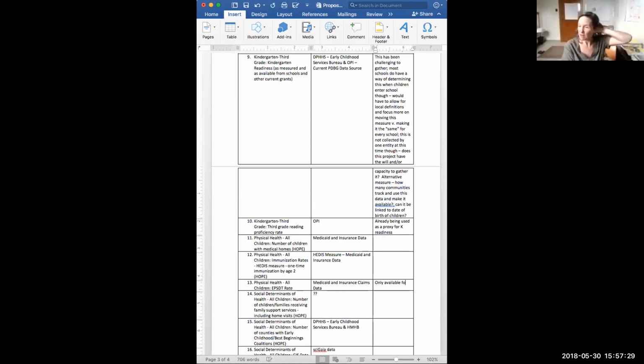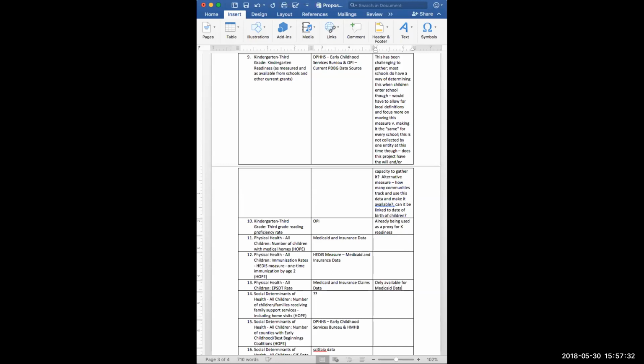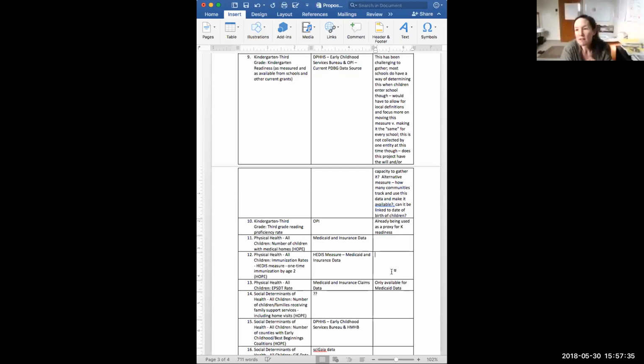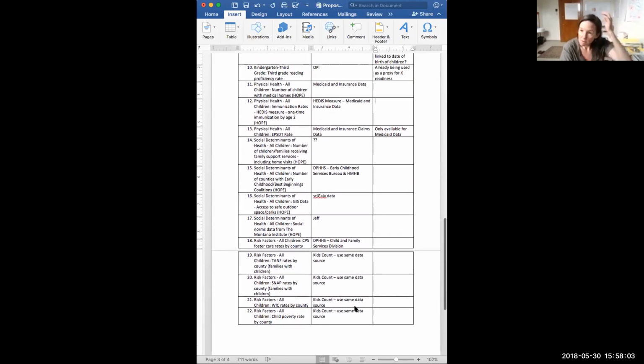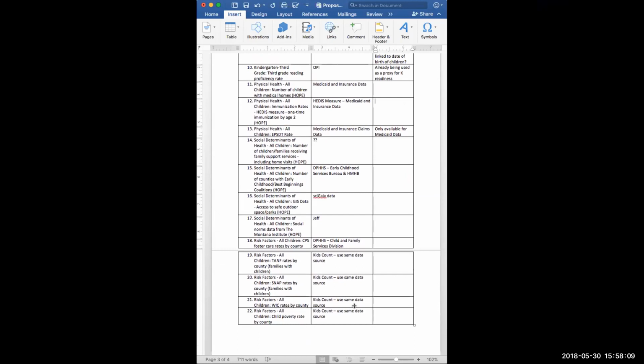So are we emerging with some sort of thinking around this project that if the data can only be available through Medicaid, it's not a robust enough reflection of the status of kids in the state? Or is that too broad a statement, that in some cases the Medicaid data is a really reflective measure of what we're trying to do here? Because just in this one, it's like, well, it's only Medicaid, so does that mean it's less compelling for us, or does it matter from data point to data point if that's the only source or not?